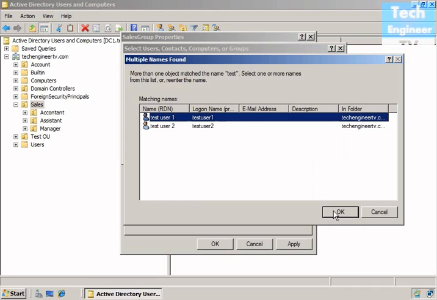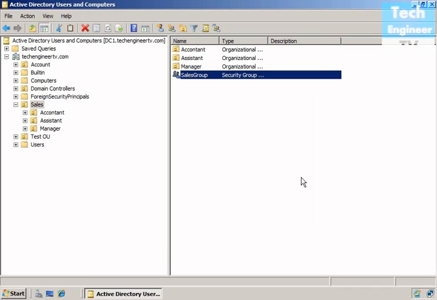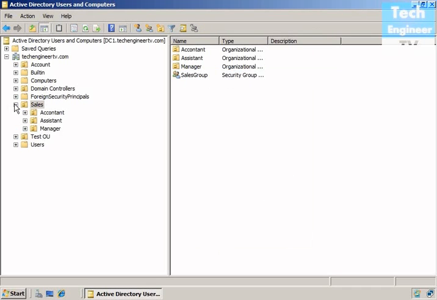So currently we have added two users, account user 1 from the account OU and test user 1 from the test OU. The group is created in the sales OU.